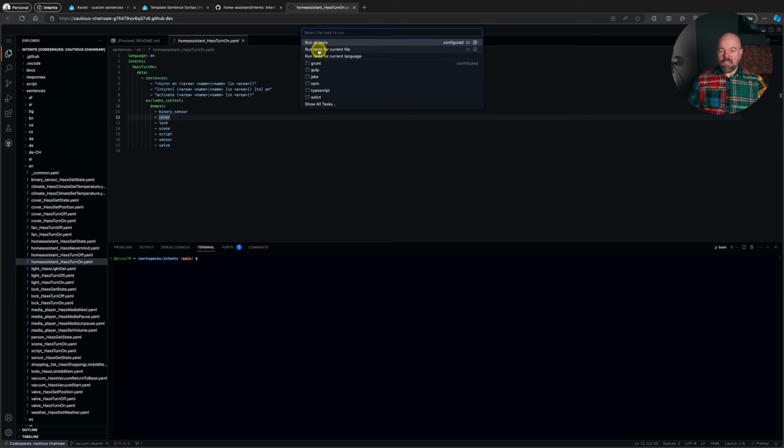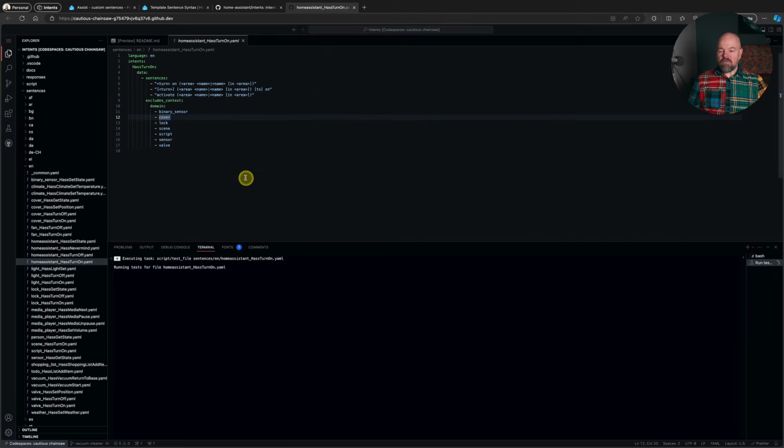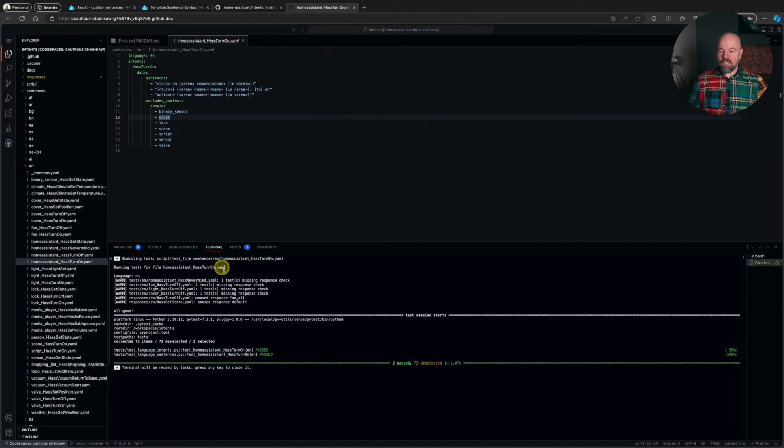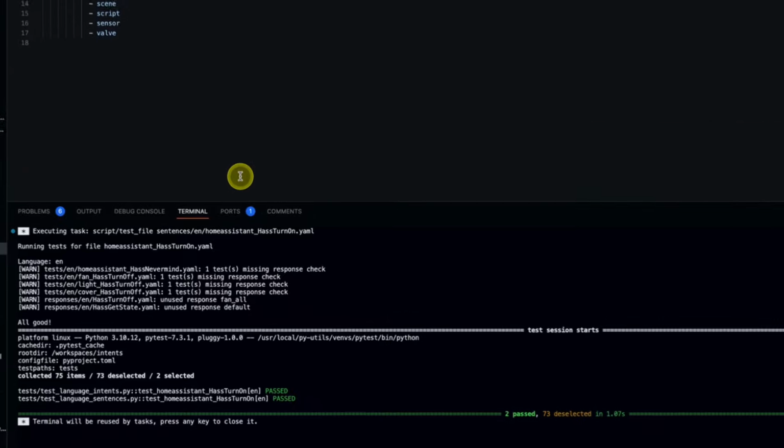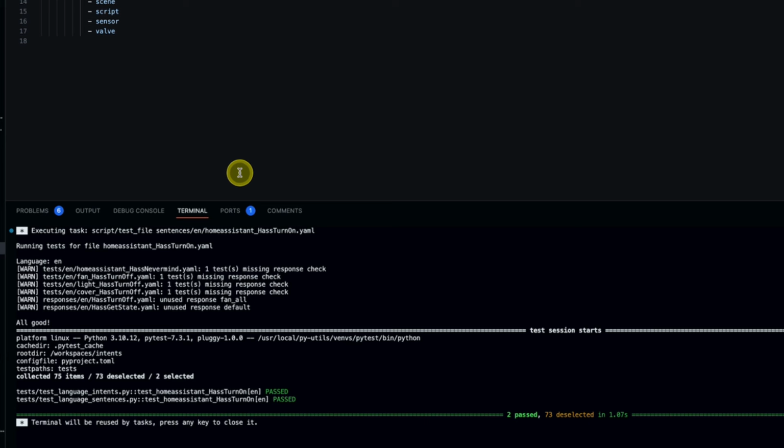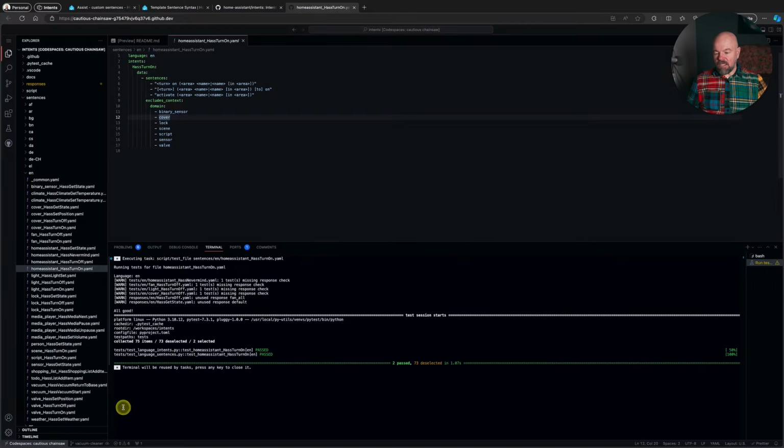But I can run it for the current file. So in here, it will run the tests, and it'll see that it tested the intents, and it passed the tests. Everything is green, everything is fine, everything works. Obviously, because otherwise it wouldn't be in the main branch. But our goal is when we make our changes, we don't break it.